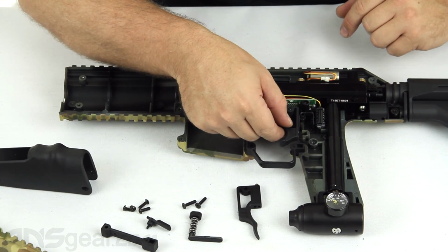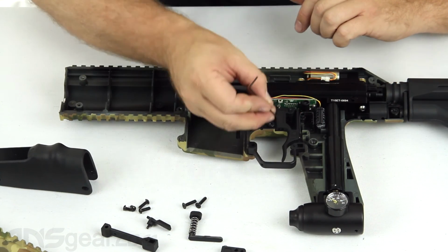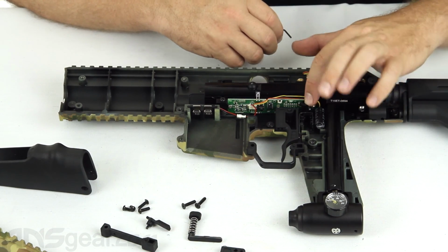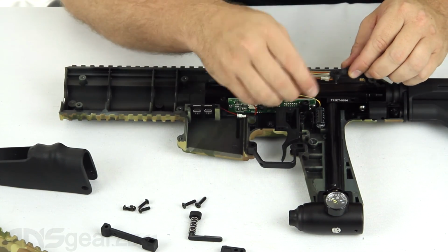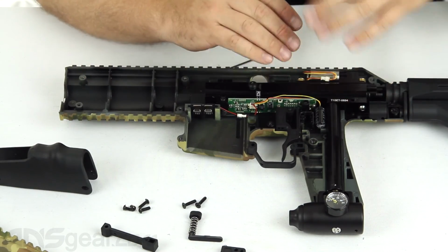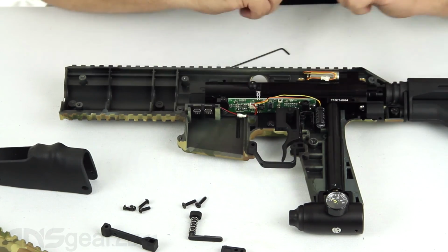Now to get our trigger out, we're just going to lift it up and pull it out. Take our new trigger, drop it in. Try not to disturb this spring that you see right here, this U-shaped or J-shaped spring. We don't want to bump that or get that out of position. And if you can avoid touching the selector, this is where the selector actually screws in right here. You don't want to get that out of position, so you're potentially screwing it in the wrong selected mode. If you think the lever is in safety, but it's in some other mode, you can actually ruin it by putting it together wrong. If you try to screw it in the wrong mode, you can crush some pieces in there. So just be careful not to move it out of position in any way.